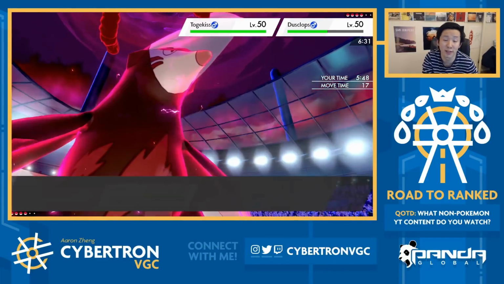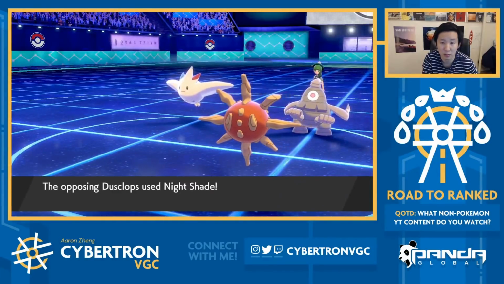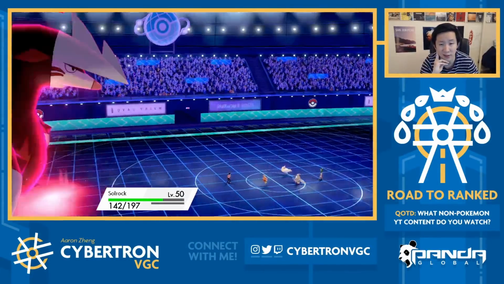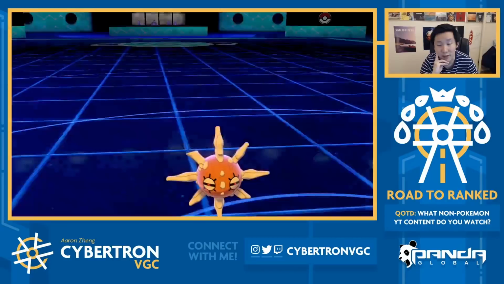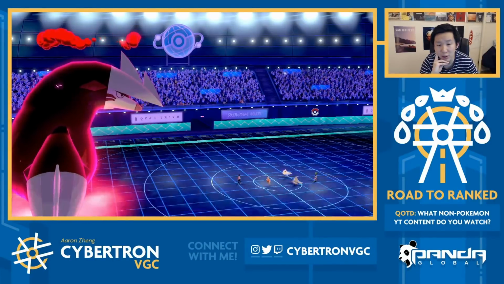You could switch Togekiss out now. That would be risky, though. That would be very risky. Yep, he doesn't switch. He does have Nightshade, okay. It's always good to confirm that. Sometimes Dusclopses don't carry that. So you can see how we're basically stalling out Trick Room right now. I'm saying, you know what, you can damage me, I don't really care. It's already going to be 2 turns of Trick Room down after this.